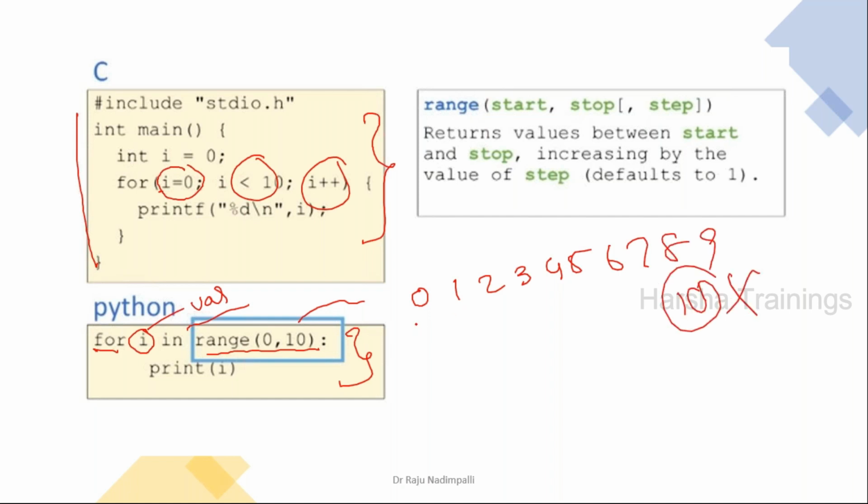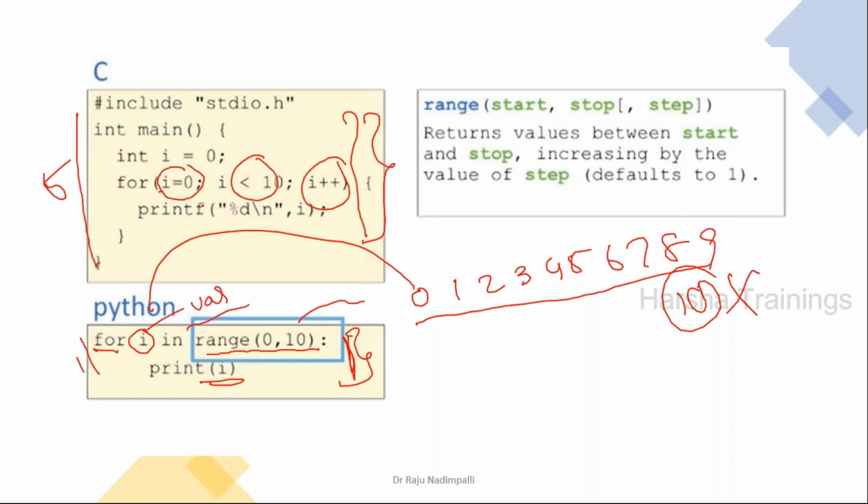Okay. So when we have elements in the sequence, 0 will be copied to i and printed. So within just one or two statements, we can write this entire for loop. Here I have to write at least 5 statements. Here I can write just 1 statement. Now, can I call it reducing development time by using Python? Can anyone respond?